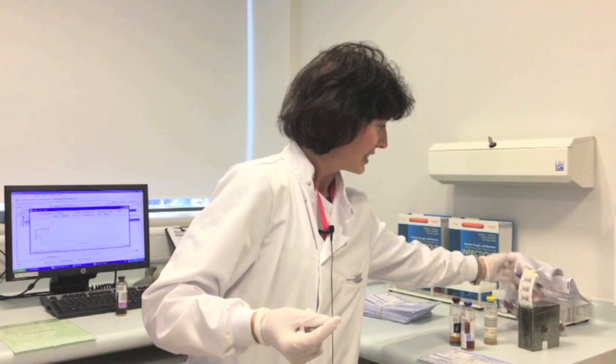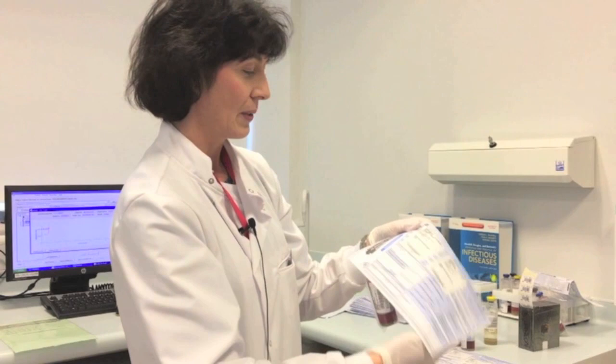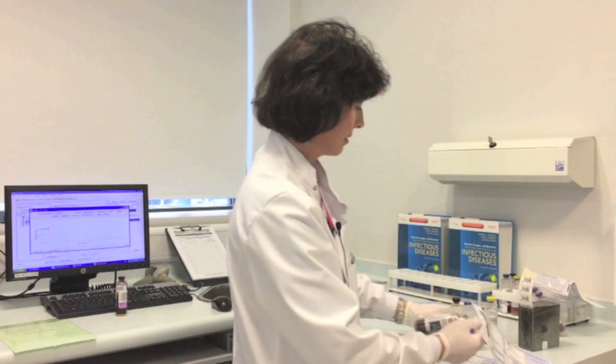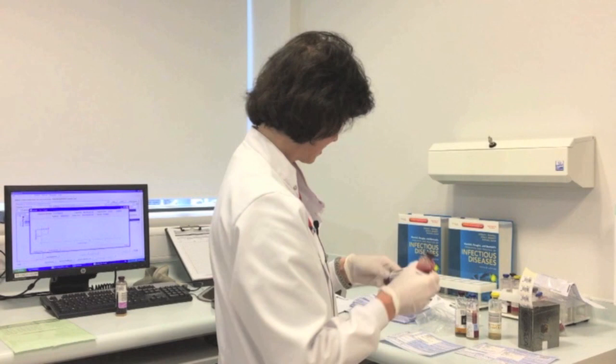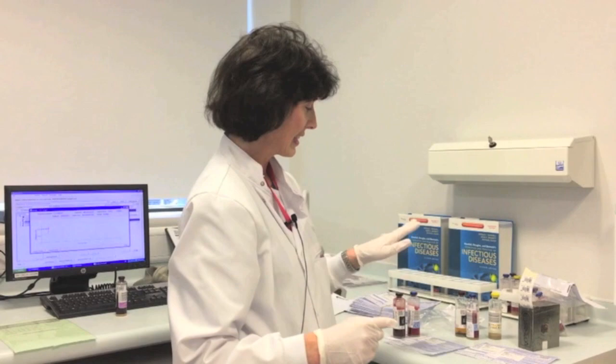My name is Elaine and I am going to tell you about our blood culture section. We receive approximately 20 to 30 blood cultures per day. Blood is normally a sterile fluid so there should be no bacteria growing there, and if there are, the patient has a problem. If a patient spikes a temperature, the doctors and nurses will take a set of blood cultures. Straight away we check the details to make sure there are no mistakes between the sample and the form received — you definitely do not want to be reporting anything on the wrong patient. We divide the form from the bottle, remove the bottles, check the details match, and give it an accession number which links the bottles with the form.